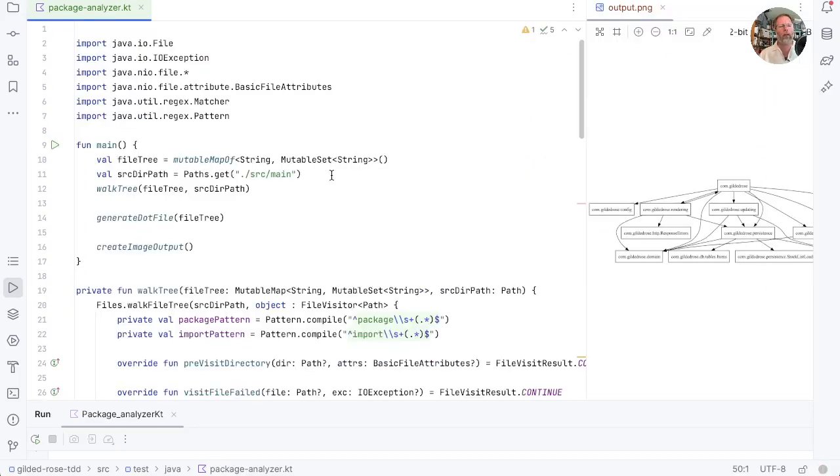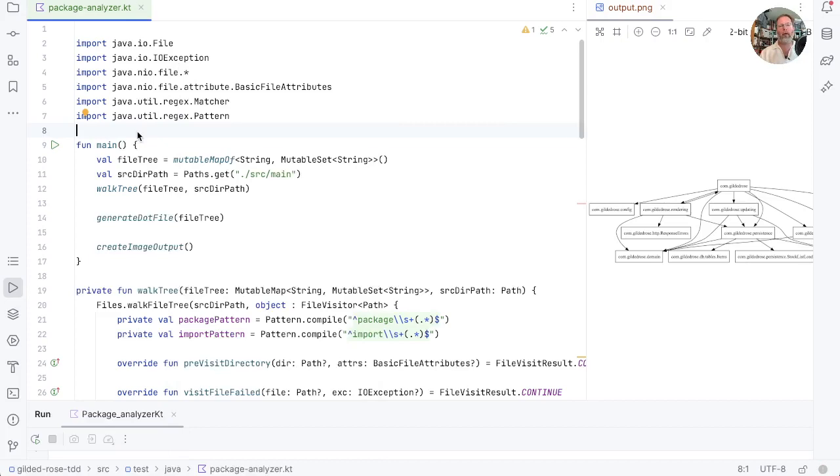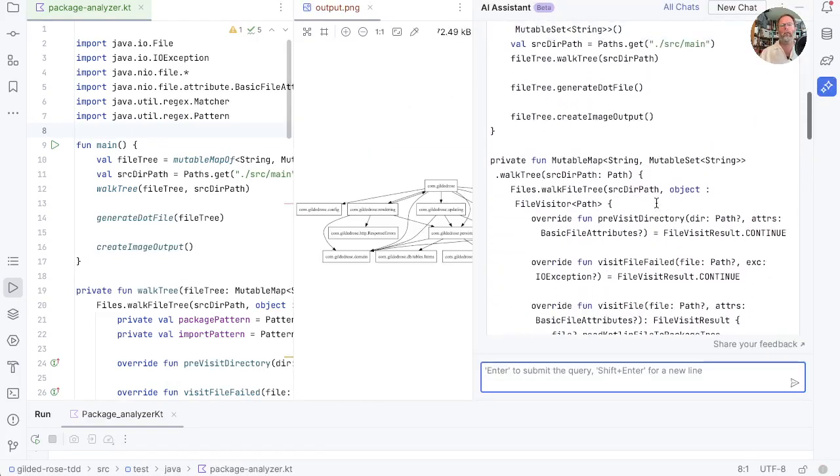This is refactoring to Kotlin, so if I was to have a go at it, I think I would have this walk tree not have a mutable map, but return a map, for example. But the problem is that as soon as I get involved in this refactoring, if I'm going to use the AI assistant to do more with it, I'm going to have to paste the code that I've just created over into the assistant so that it can see what I've done. It would maybe be nice if one of the AI actions was, there is this new chat using selection. So I suppose I can take my version and then start a new chat, but then I'll have lost the context of all of this that's gone before.